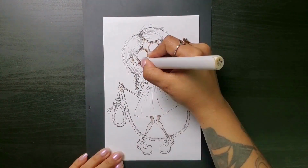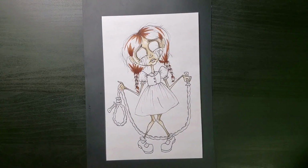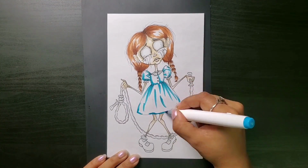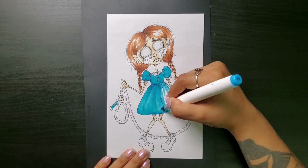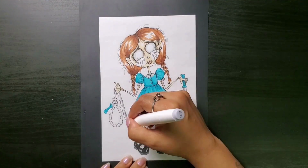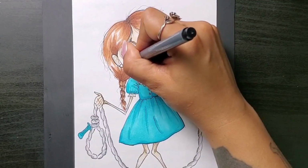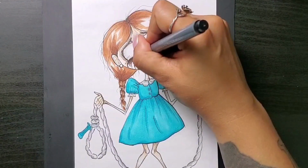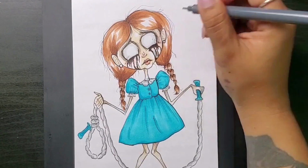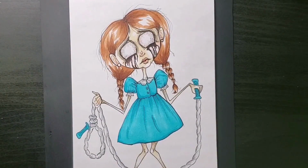Little Calliope will be ghostly pale. And for her hair, I settled with an auburny red. I thought that would be cute. I chose a light blue for her dress to contrast her hair, but now I'm getting a little bit of a Wendy's vibe from her. Added a few shadows, some colored pencil blush, and then I made my decision on the tears. Plain tears are too boring, but blood tears are a little too intense. I went with black tears. Still creepy, but not over the top.